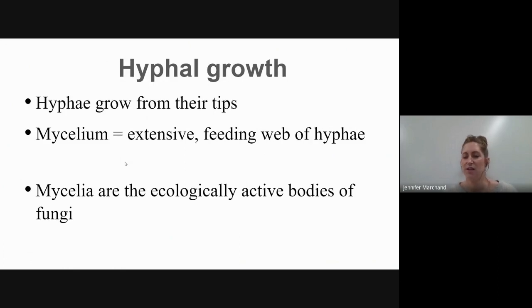They grow, extending from their tips, just like a plant leaf would or something like that. The mycelium, those root-type things we talked about, are very extensive and go deep into the soil. And they're really helpful for making sure that we constantly have that overturn, helping with the decomposition of dead leaves and soil and dead organisms, animals, plants, etc.